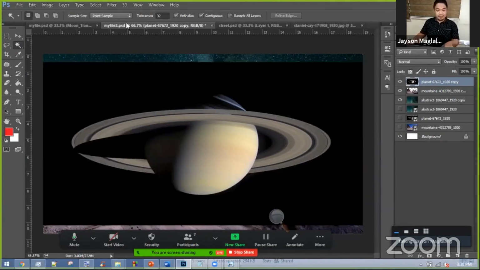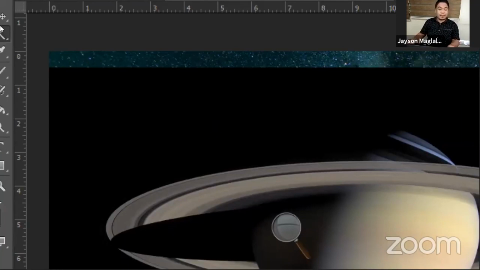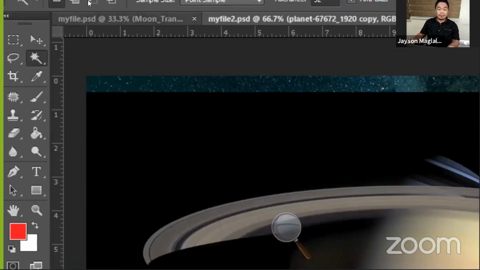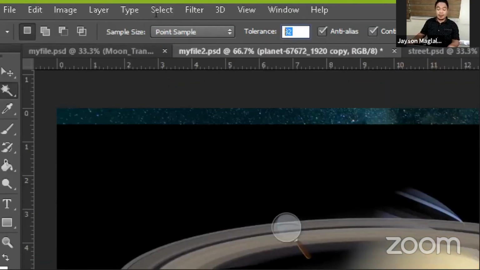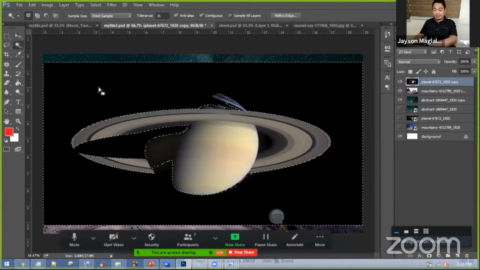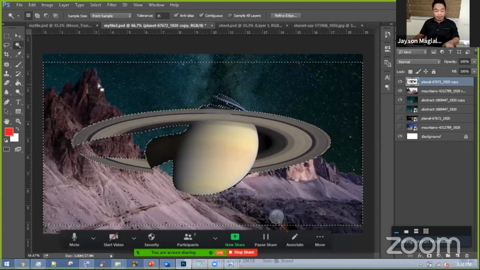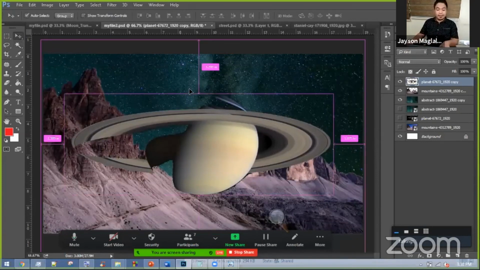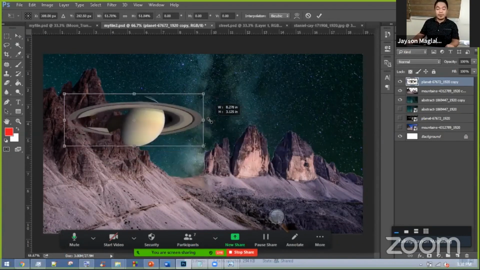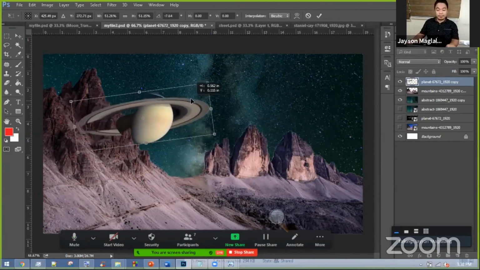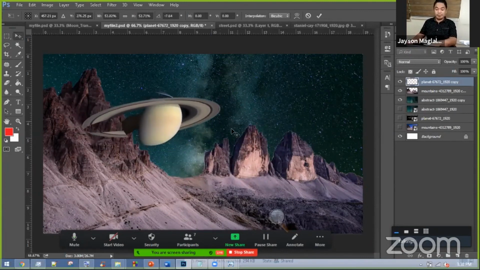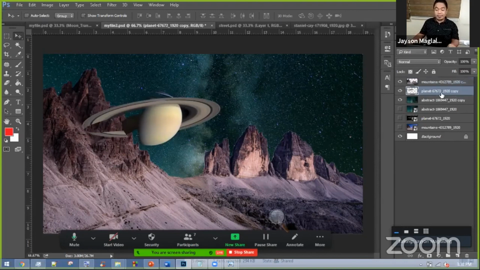But nga pala, dito po sa ating Magic Wand tool, we can adjust yung tolerance niya or in short, parang strength ng Magic Wand natin. Let's say when I try, let's say 15, I guess, like that. So para hindi masyadong ma-select yung ibang part. Control T to transform your image. Tapos drag natin below dun sa mountain.